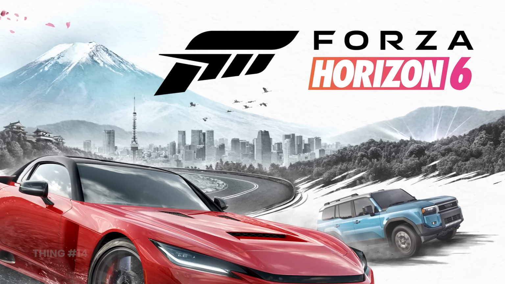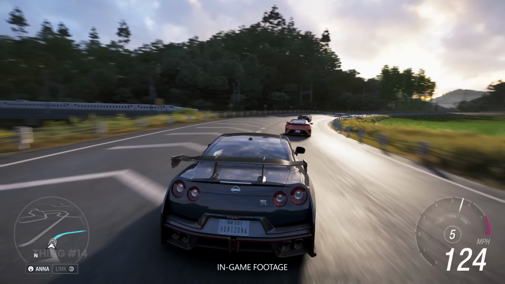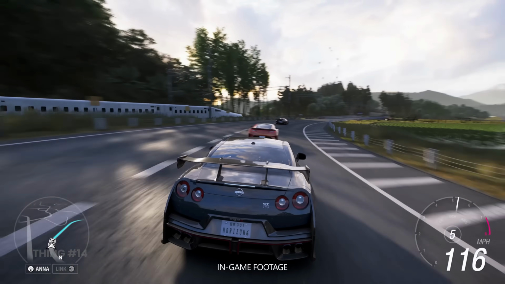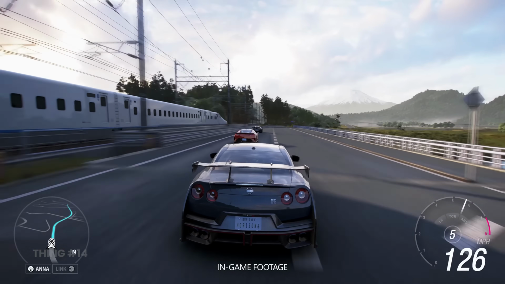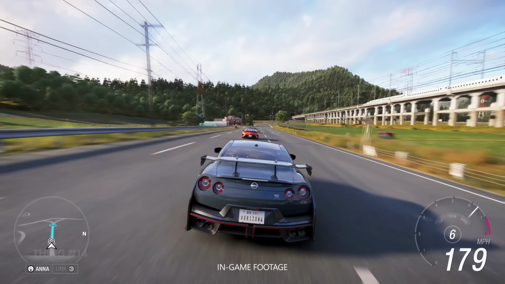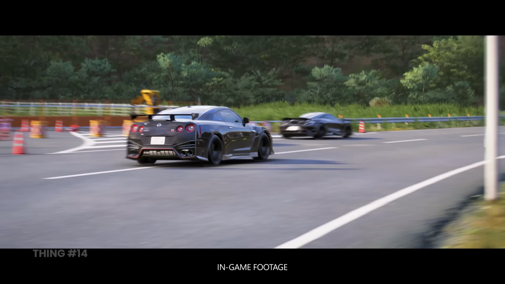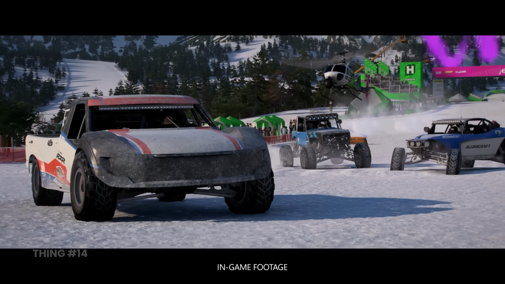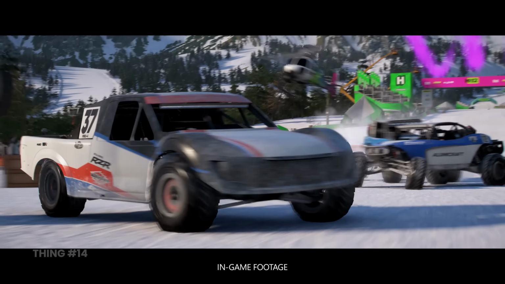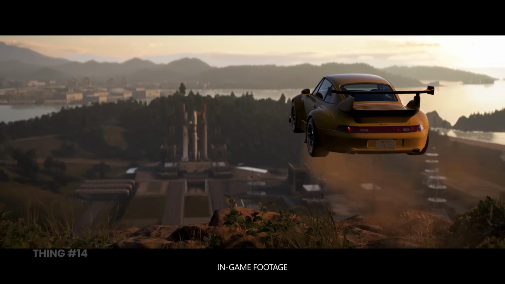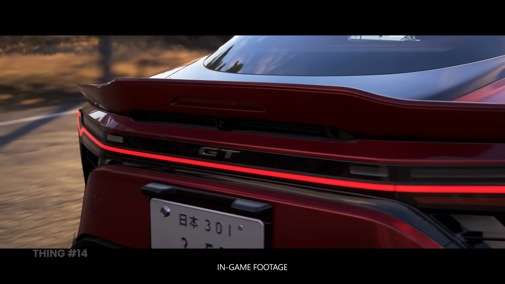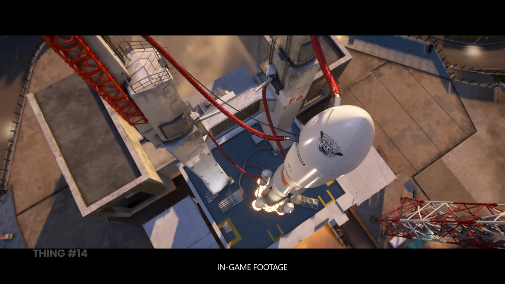Anyway, moving on. Did you see the upcoming Forza Horizon trailer with that crazy train going across your screen in the reveal gameplay footage? That was so cool. I can't wait to not install the game on my computer and watch gameplays of people just driving around Japan in that game and not do a single race, which is the whole point of the game. I can't wait to do that.